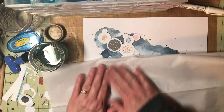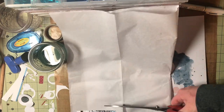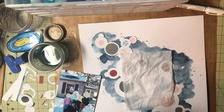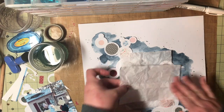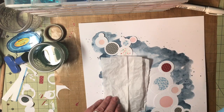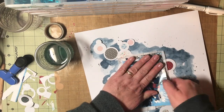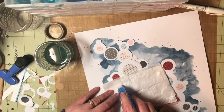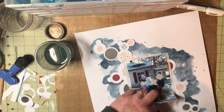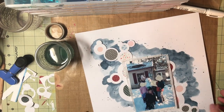I decided to go with some tissue paper to put behind the picture to give it a little effect — kind of a cloudy effect. It was a sunny day but it's snowy, so I thought that would be good. I can't keep it smooth; I have to crumple it up. It's a little too big, so I just fold it over. My ATG is out of adhesive, so I'm using that little one from Crafts Direct. It tears in my tissue paper, and I got some splatters on the picture too. I should maybe use double-sided tape. I go back in with some liquid glue to make it attach better.